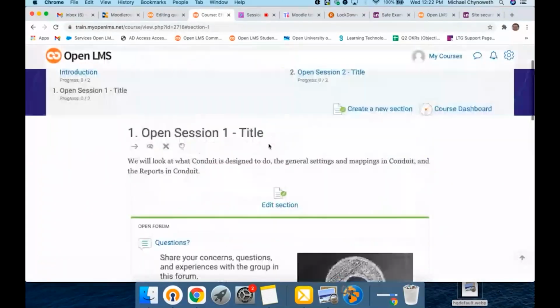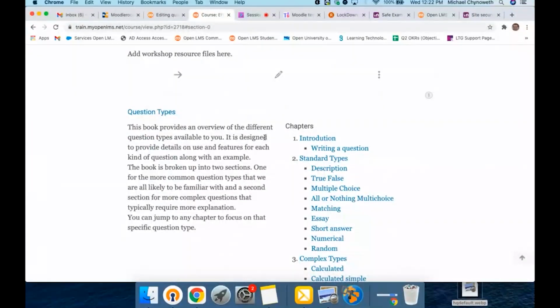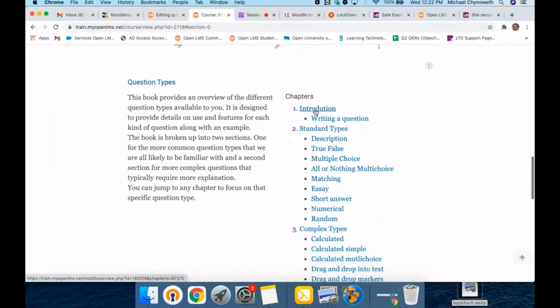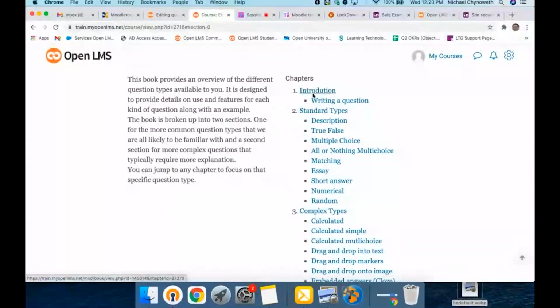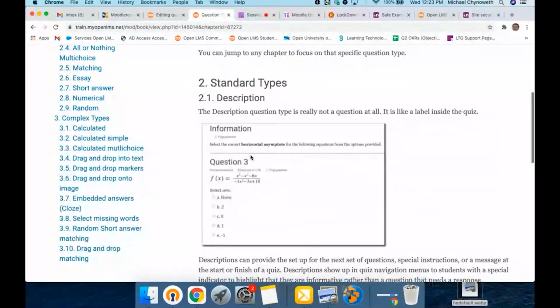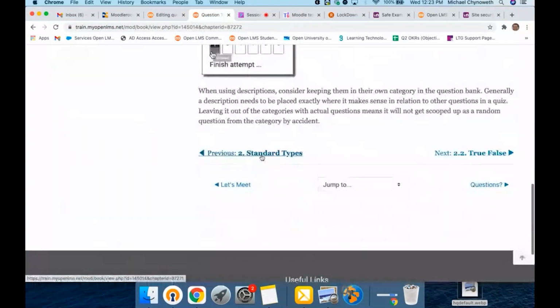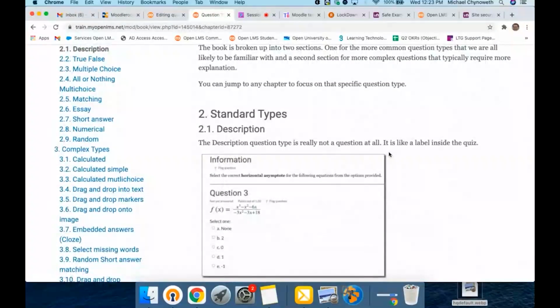A little teaser for next week: we actually have a question types book that has been created by yours truly, Andy. I think it's a really nice tool that pulls out some of the documentation from the core Moodle documentation, and the most important parts of each question type.